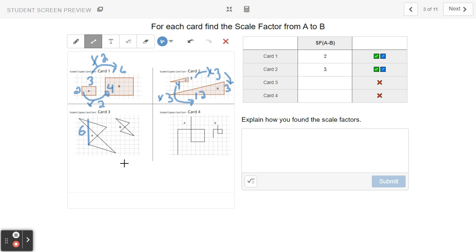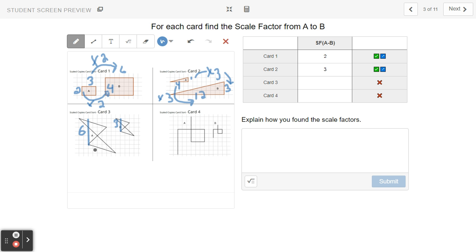And I'm just going to find the same exact length on B. So again, I started from this point here and I just went up to that tallest part. And here it's 1, 2, 3. So I know this length is 3. Again, it doesn't really matter what length you choose. You could have chosen how long across it is. As long as you're comparing the same thing, you're good.